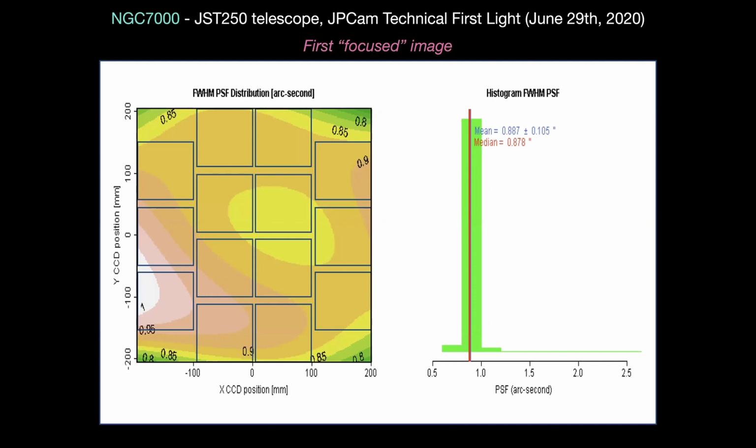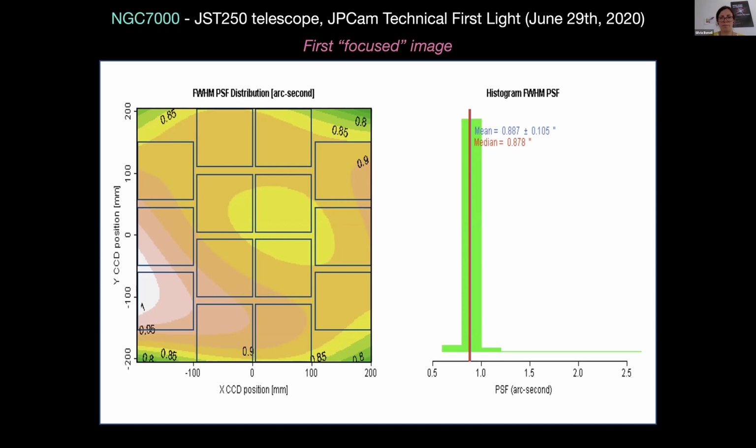We are obtaining a 0.88 arcsecond image with the telescope and camera running in a degraded mode. So we expect to improve those numbers once the commissioning is progressing. But these preliminary results are very, very promising and very good. We were delighted to see how the image quality was at that level and with that level of uniformity in the first image that we focused.